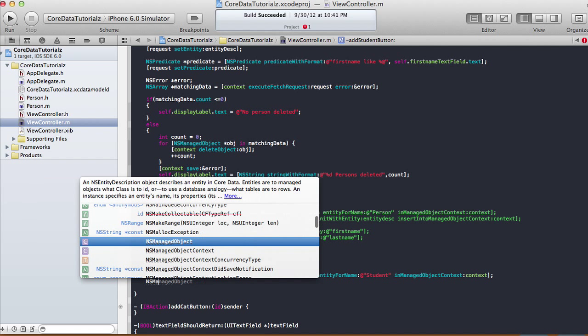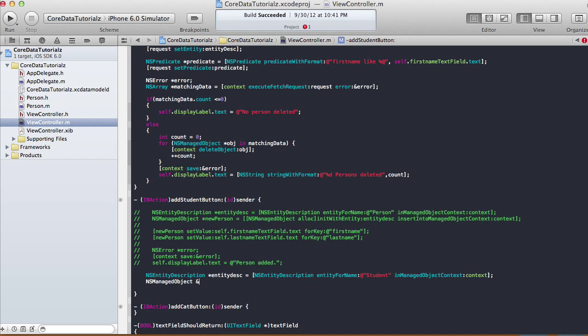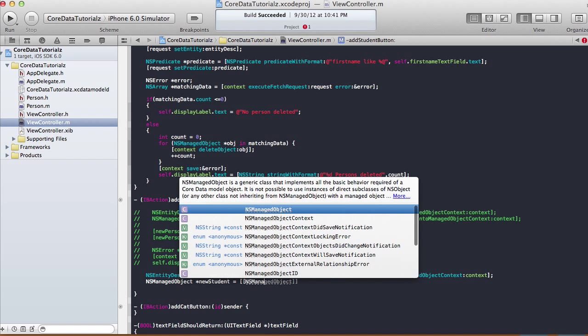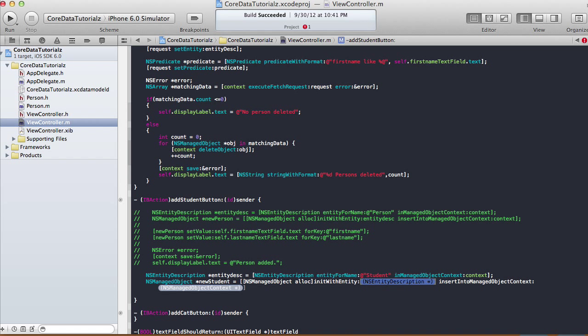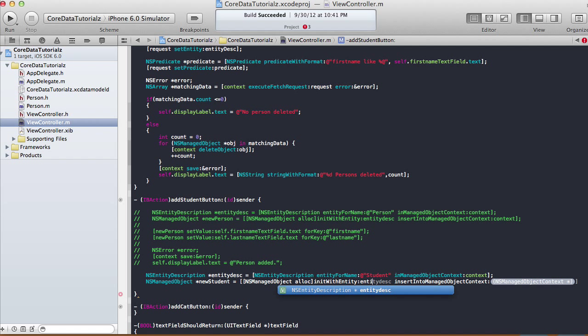And here we do NSManagedObject, new student equals NSManagedObject alloc init with entity, and our entity is the entity we've just created, which is entity this, insert into managed object context, again, is context.